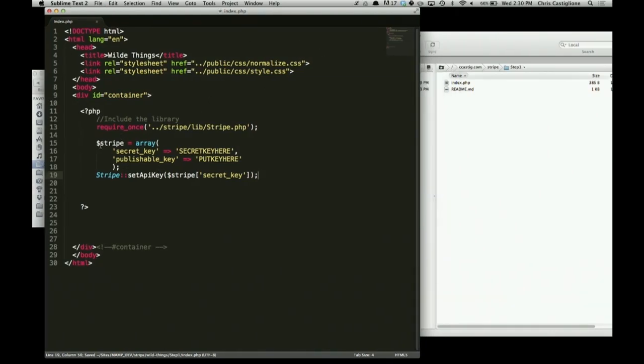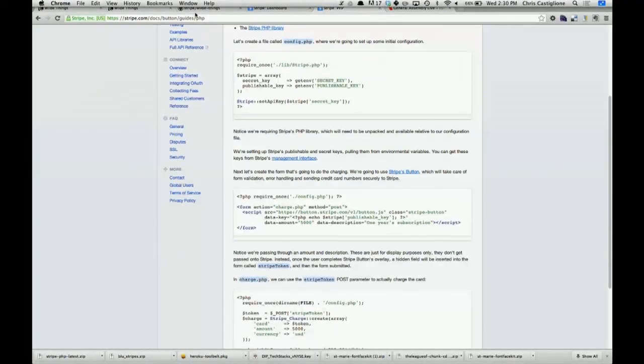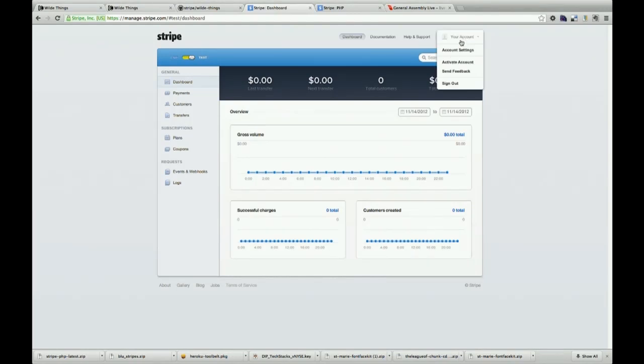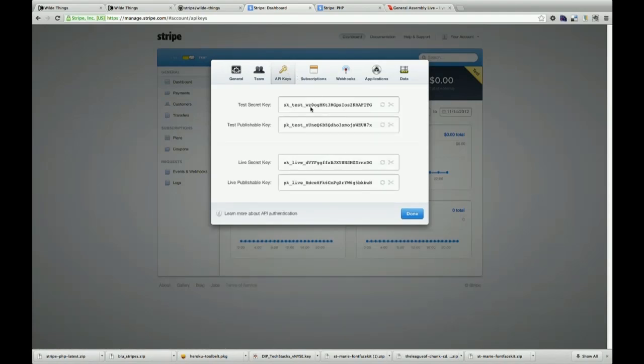For the newbies out there, again, this is all on the Stripe website. We're just typing it out by ourselves and getting the concepts here. So you have that at your disposal and in the GitHub later. But let's move forward. So now we know we need to tell Stripe, hey, it's us. We want to go to account settings. We want to find those API keys. Take a second to do that.